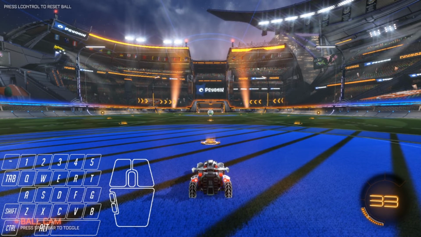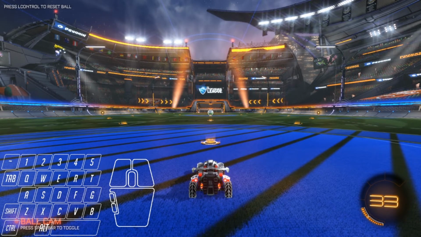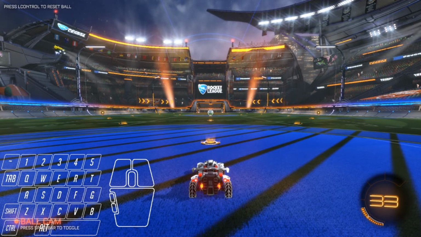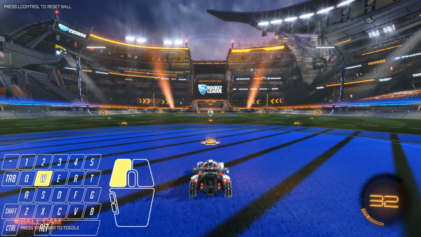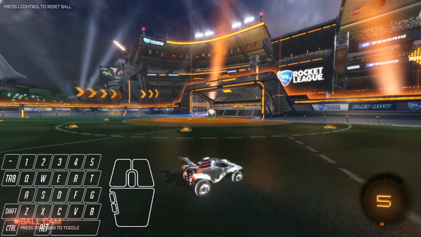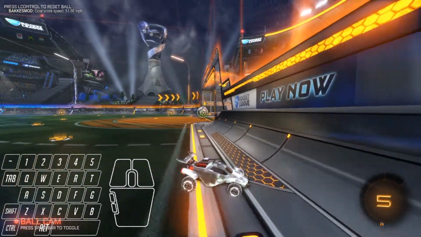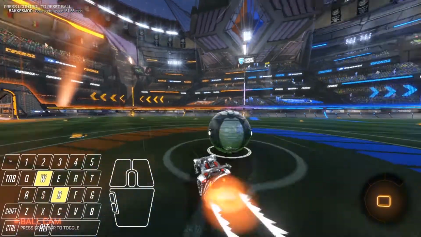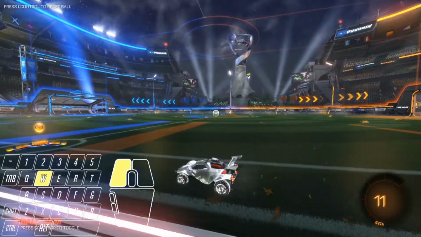So go forward, boost a little bit past this first pad. I'm going to turn to the left a little and then do a right speed flip, and that should land right before the ball, like so. See, I didn't turn left very much, I only had to do a little bit to correct yourself. So that's pretty much all for the demonstration.